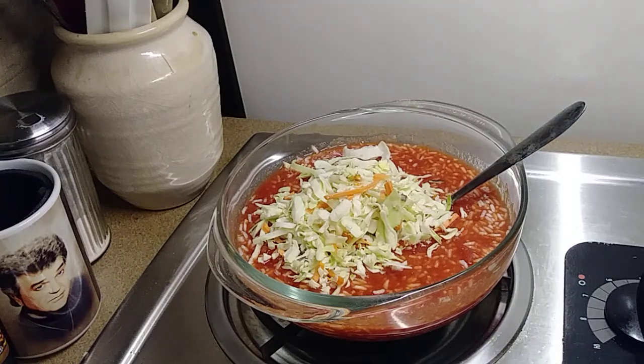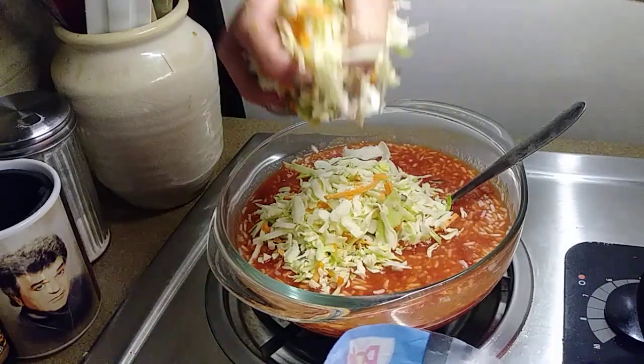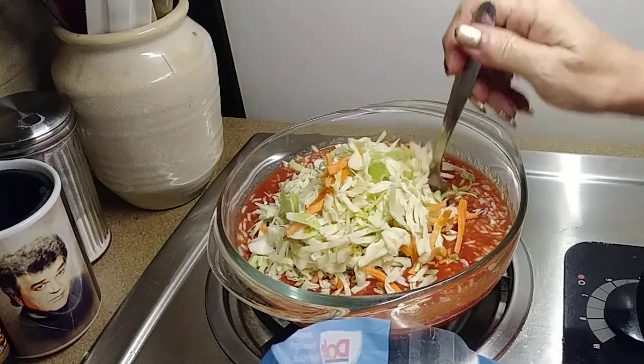I don't care for all the work of cabbage rolls. I made cabbage rolls a few times in my lifetime, and I can tell you right here, right now, I don't want to do it again. Not in my lifetime, anyway.